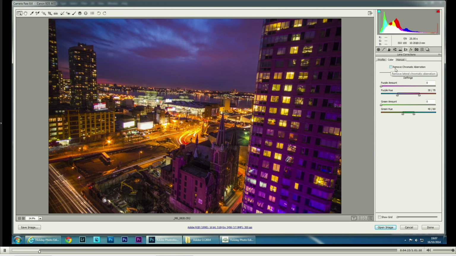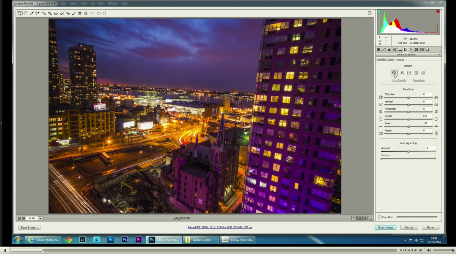Remove chromatic aberration. Now, chromatic aberration is something that you sometimes see where you have highlights and shadows and they kind of meet, and sometimes you'll get a magenta or a green fringing where the two meet. Now, I've not yet met a photographer who wants more chromatic aberration. I think most of us would like less or none. And if you tick that box, that's what you get, less or none. So I always tick that box. The only time I don't tick it is when I forget to go and do it.